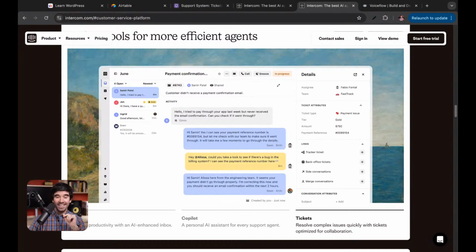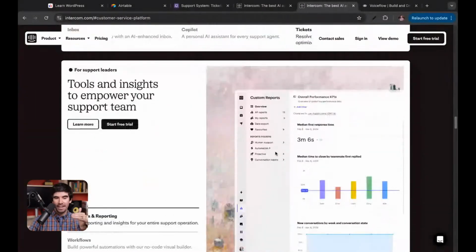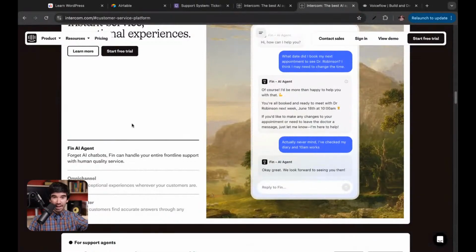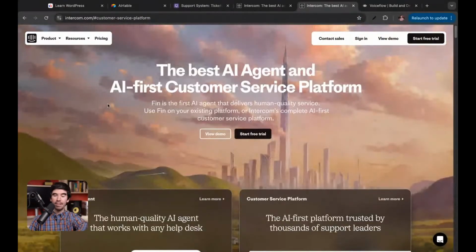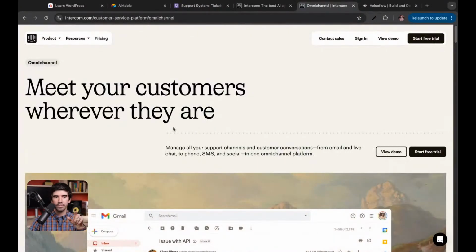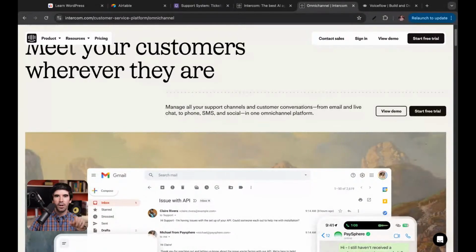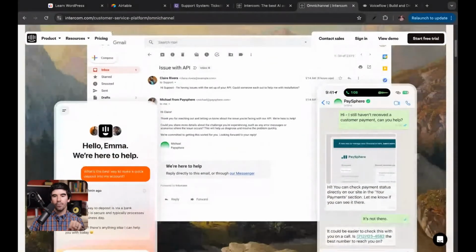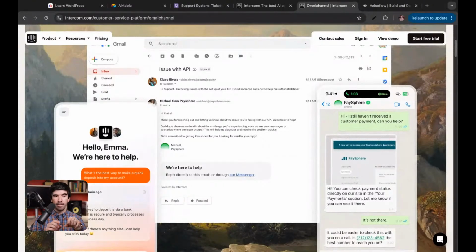So don't use your inbox for customer support. The great thing is it still feels like email because people can send you the messages, they can reply in the email, and you have everything right here in your dashboard, but you can still do those interactions via multiple channels. So one of the great things about Intercom is that it's omni-channel. And that means that people can chat with you via the chat widget that we were looking at.